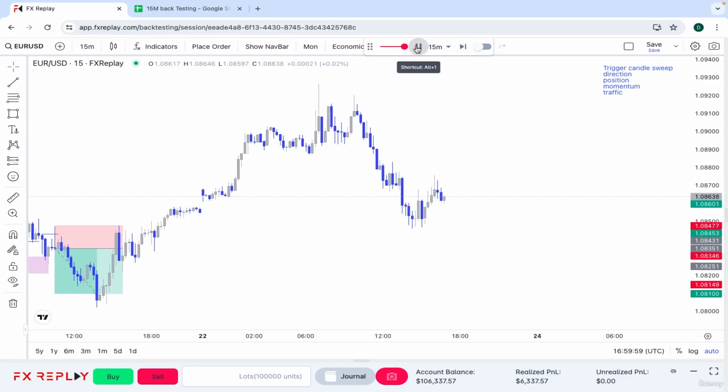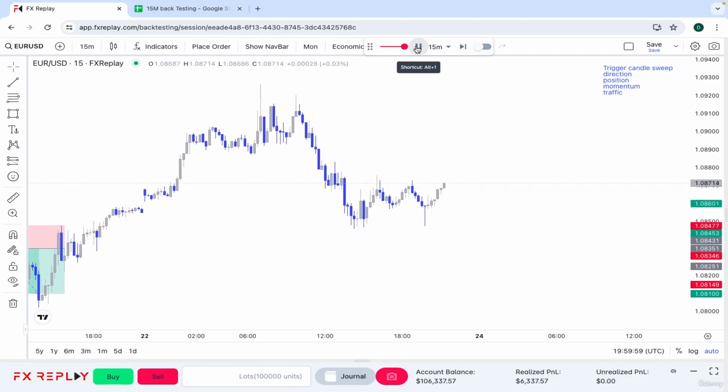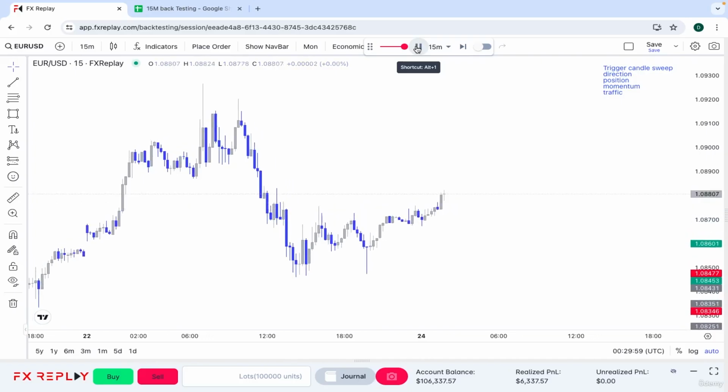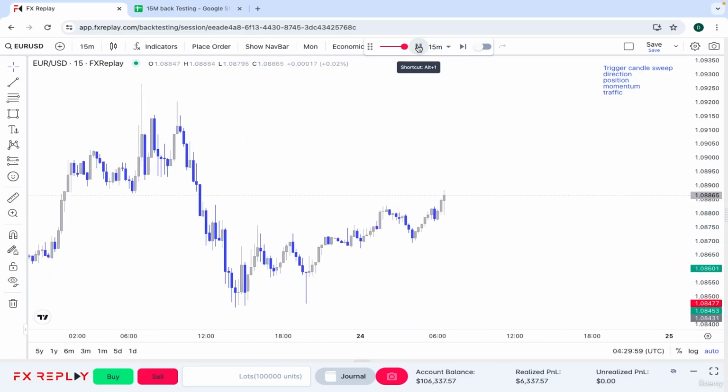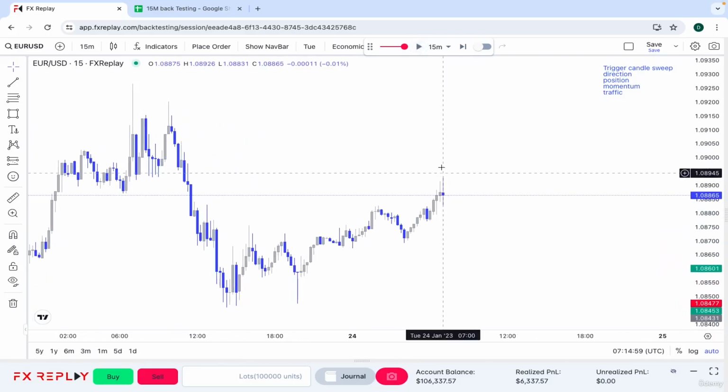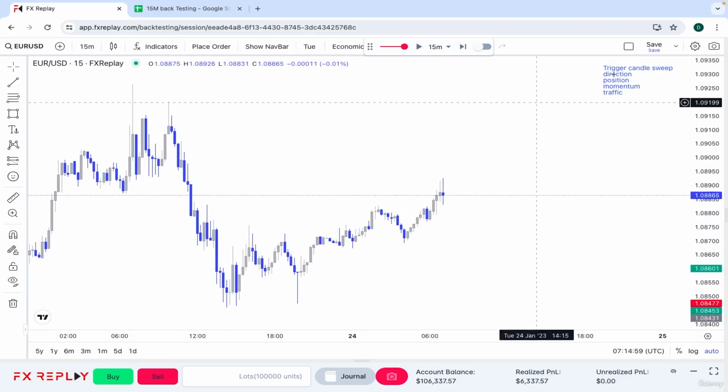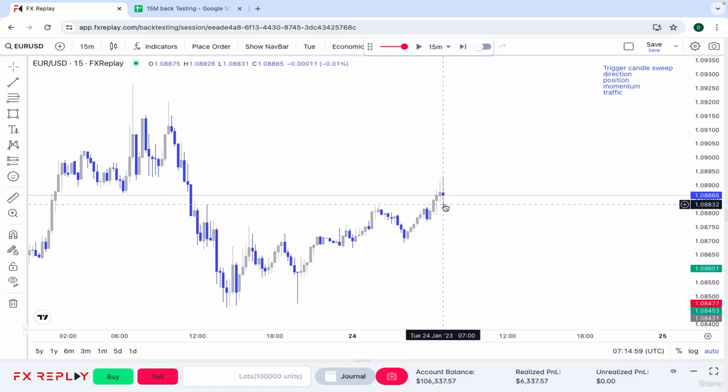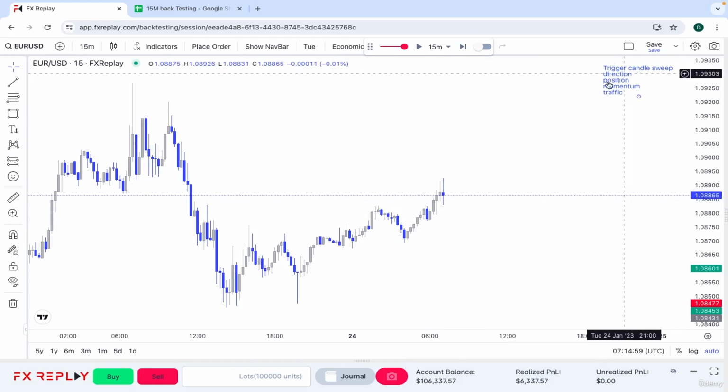Well past 3 o'clock. So we're on the 20th, just coming up to the 24th. We'll just do the month, and at least that's giving you some idea of what we do when we trade this. No analysis, we just wait for our trigger candle and go through our list. As you can see by some of the trades I've taken, I've not had everything perfect. I've just prioritised the ones I said: trigger candle, the direction, and the momentum more than anything.